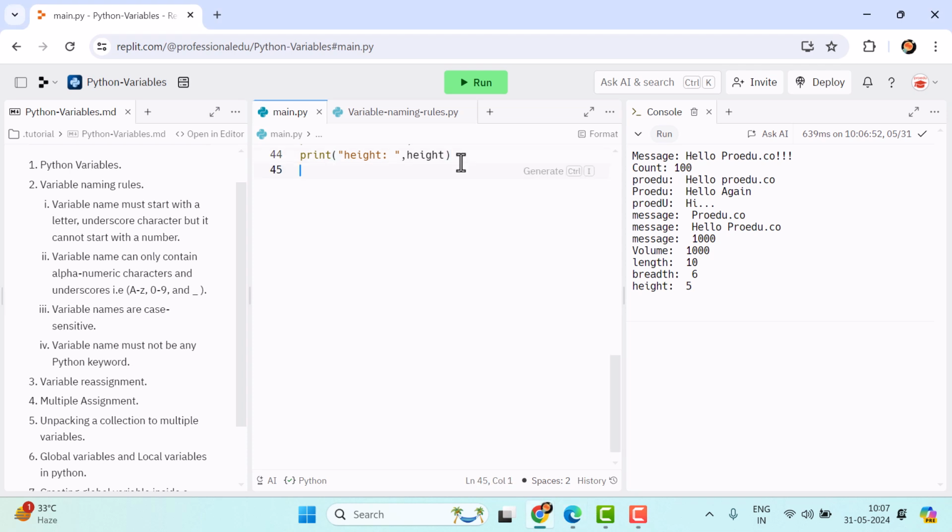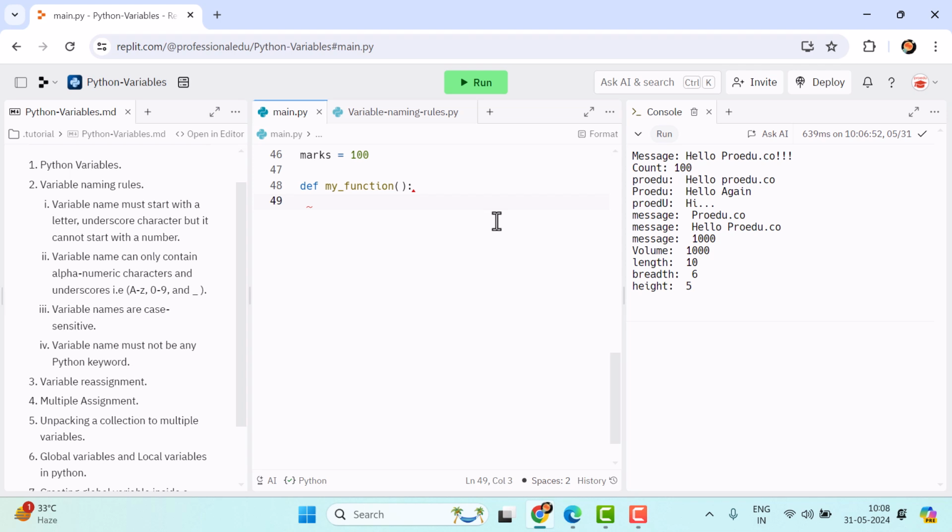For that, we need to create, let's say, a global variable marks. Marks is equal to 100. It's a global variable. And then I'm gonna create a function quickly. Def my function. You can take any logical name. Inside my function, I'm going to create a local variable.